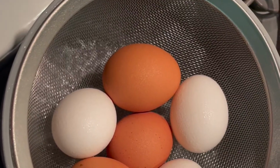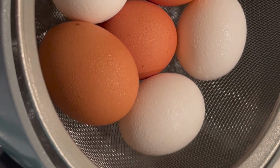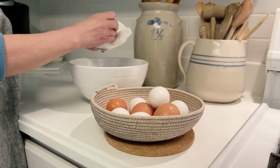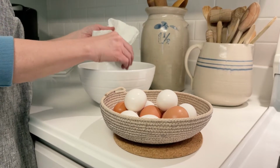To begin, I want to recommend you steam your eggs and then give them an ice bath. This will allow the color to come out more smooth. Next, dry your eggs off with a paper towel so they're good and ready to be dyed.